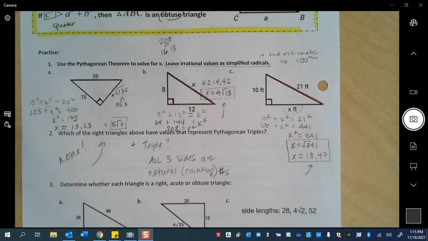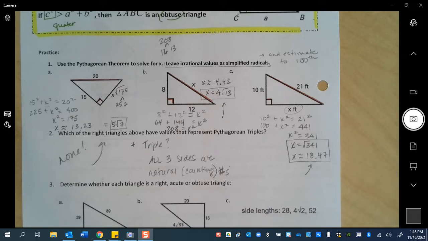For me, I did the same format as A, so I did 8 to the second power plus x to the second power. You can't do it that way because x is my hypotenuse. That's why we took the time to say this is the right angle, this is the hypotenuse, so x. Yeah, see how this is a leg and that's the hypotenuse? Good catch.